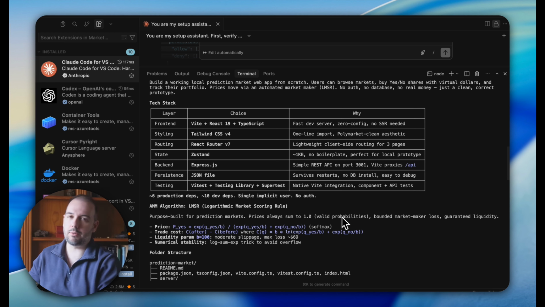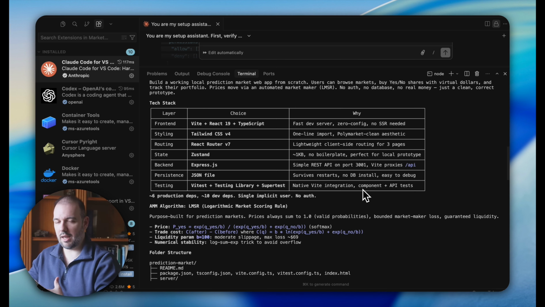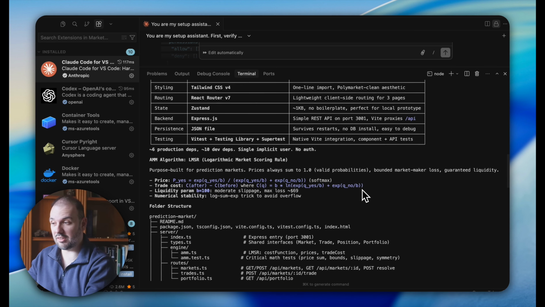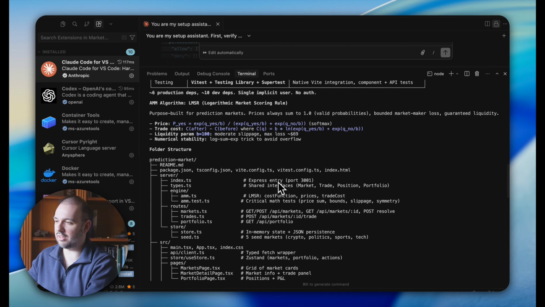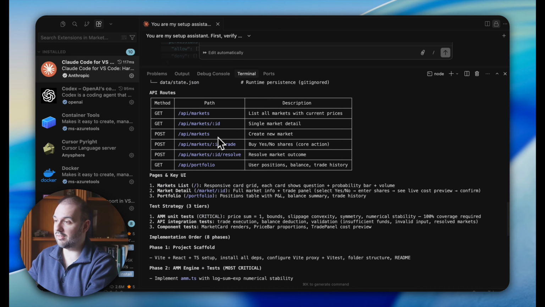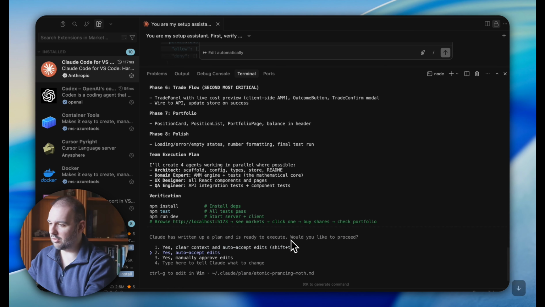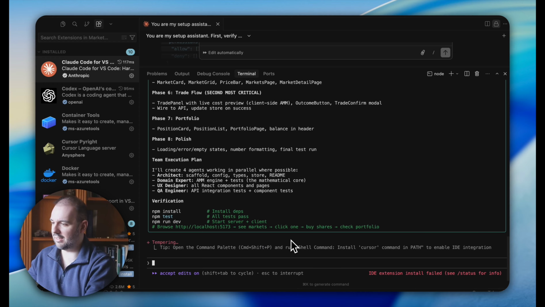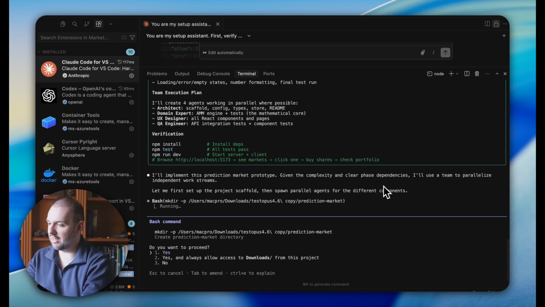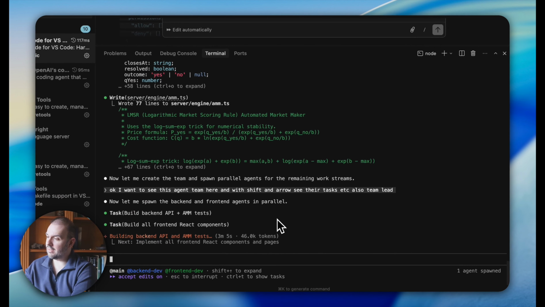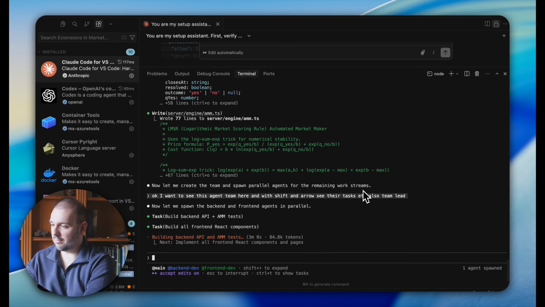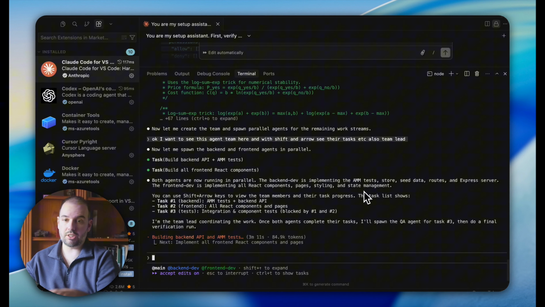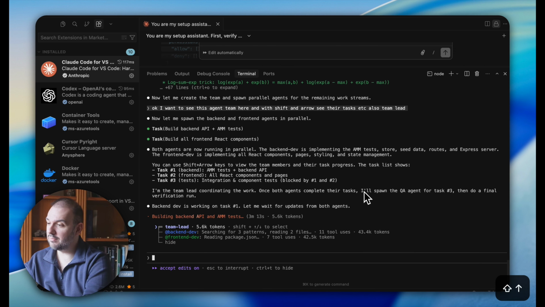It's reasoning, it's thinking about it, and it's finding the most reasonable, most logical way to create these projects. Also, you can see the folder structure, what we've created, and the APIs, our paths, descriptions, all of them. And actually, it's asking for our approval, and yes, as you can see, we said yes. And it will start to create this entire system. As you can see, it started to create agents here. And when we press Shift and the arrow keys, we can talk to them, we can see them individually.